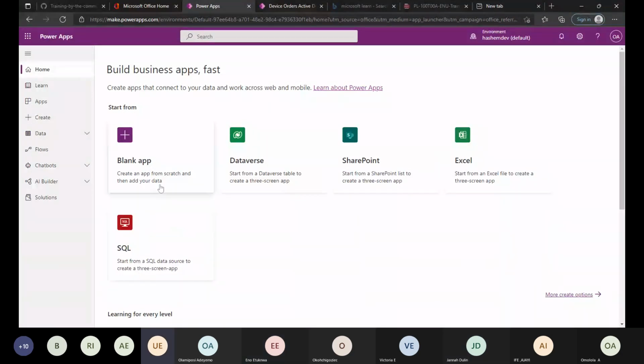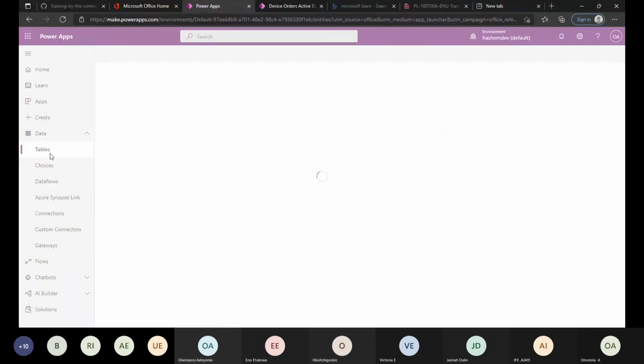Amazing. Okay, good stuff. So now, like I said, anytime you think of your model-driven application, you think of your data. So the first thing you do, oh, I want to build a model-driven application. The first thing you do is you look at your data, all right? So you come here to data, then you choose tables.